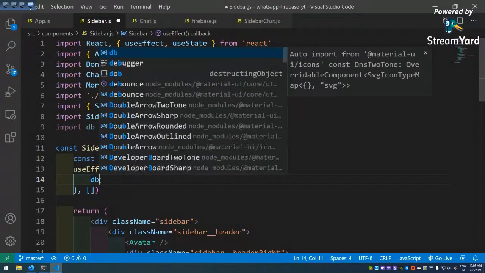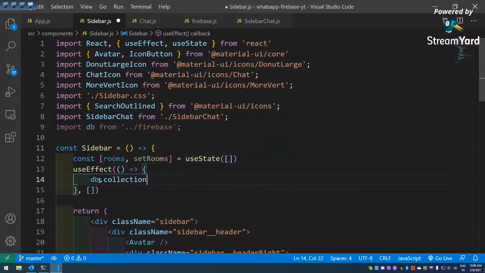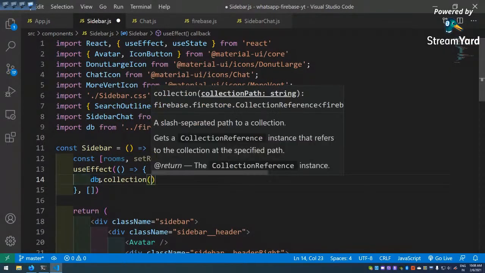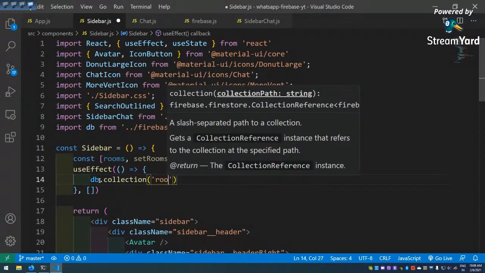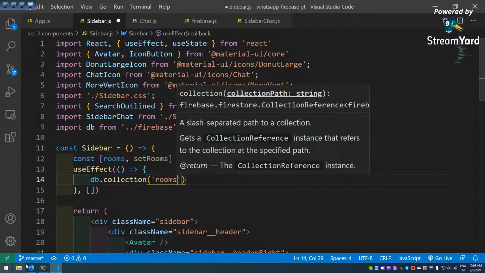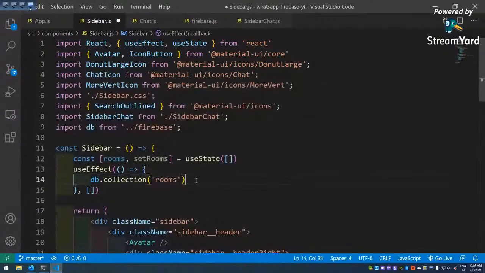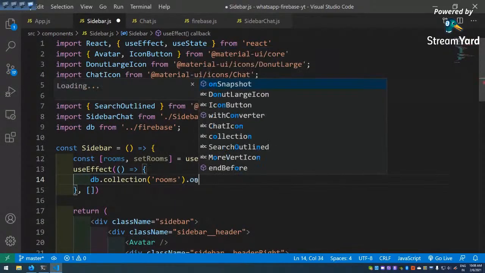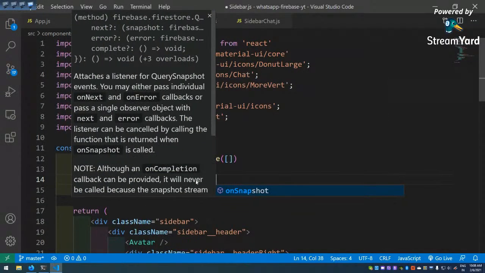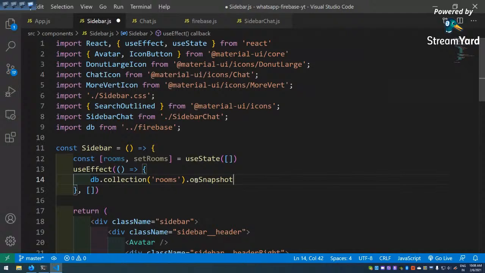db dot collection and rooms. So db dot collection rooms, if we do that, we are going to have access to these rooms, and then onSnapshot, which keeps on running and checks if there is any change in the database.